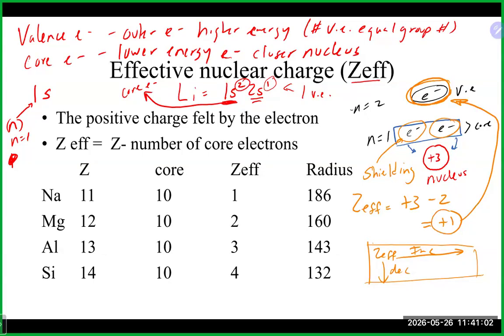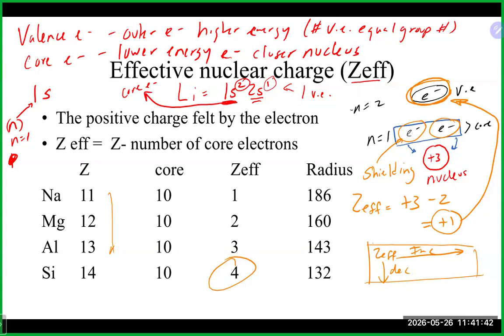This is sodium, magnesium, aluminum. It's basically period 3 on the periodic table going across. And as we go from left to right, we do see that the effective nuclear charge increases. The reason for that is as you move to the right, the atomic number gets larger, which means the positive charge within the nucleus gets bigger. So it pulls everybody in because it has a bigger starting positive charge in the nucleus and will also end up with a larger effective nuclear charge as well.